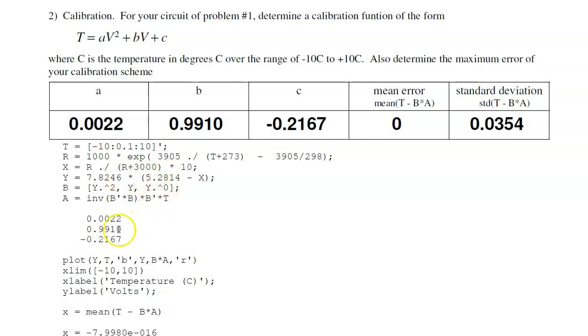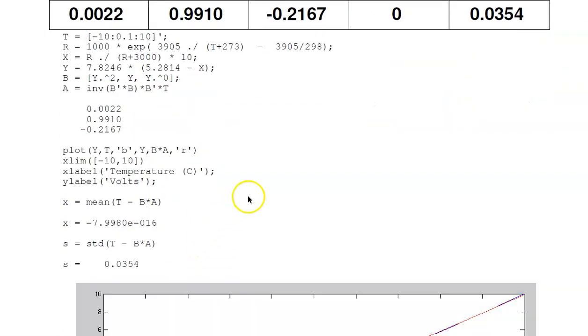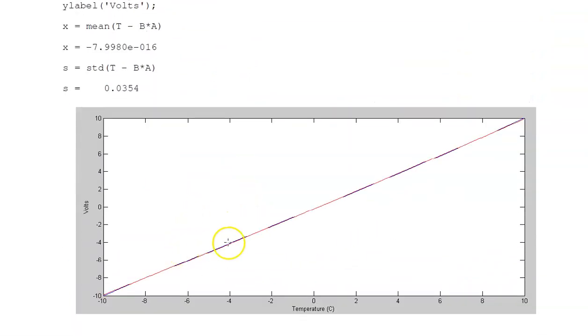Now do your least squares curve fit. I wind up that Y is almost X. That's kind of what I expect. It's a little bit different. There's a little bit of bend to the curve. That's taken up in, or accounted for, in the parabolic term. If I plot the outputs, here's what it looks like. The two look almost alike.